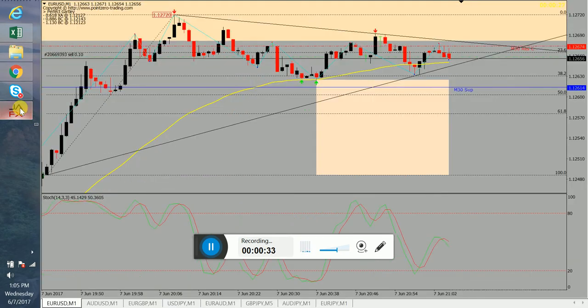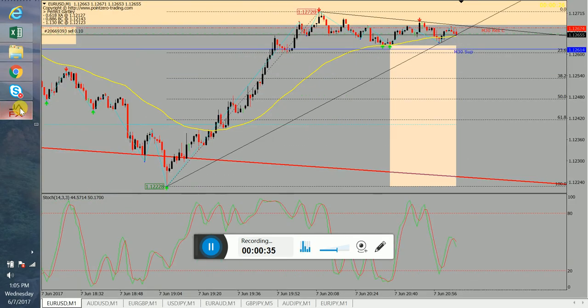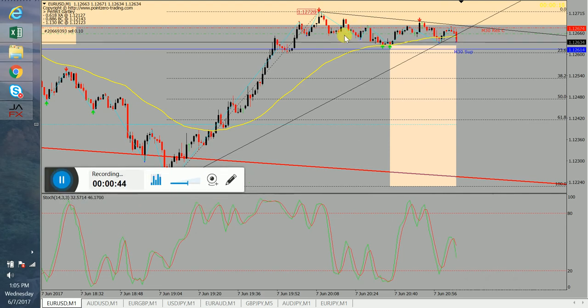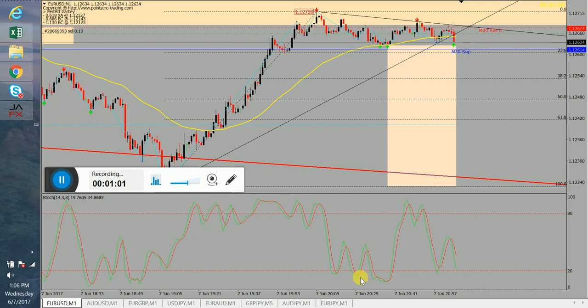Okay, so I placed 3 trades for the Euro USD to be going in the downwards direction, due to the fact that here we are in the overbought territory. As you see, we've been in the overbought territory for quite some time, probably about the last 30 minutes or so, and we see the stochastic drop down below the overbought, then spike back up, and then begin to carry on down, reversing the uptrend.